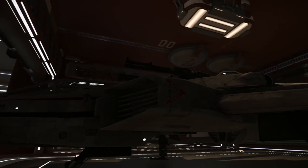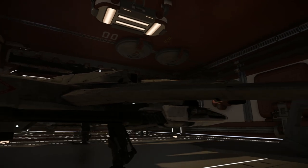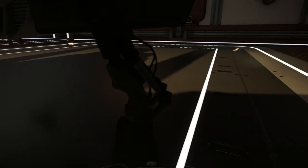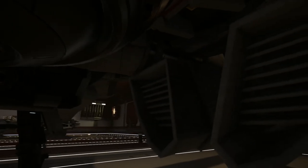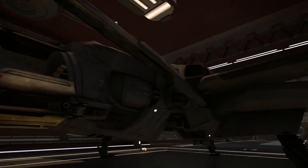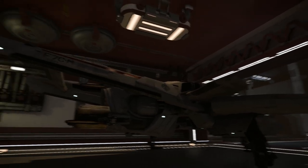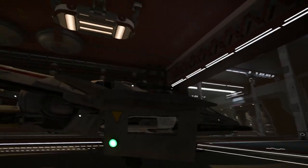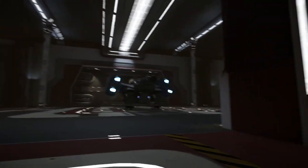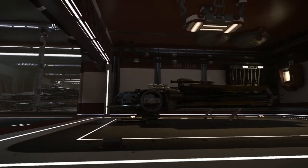This is the F7CM. Lighting in this area is not very good, so it's hard to see how gorgeous this really does look, but it's a wonderful ship. Trying to get in there and see the landing gear, the lighting just isn't working for us. And with the buggy out of action I can't drive up to it and turn on the lights for a better view. But believe me, as you walk around this ship you actually do feel like you're standing in front of a real-life military jet. Just like in real life, we have the Hornet used inside the Arena Commander module, and also the F7CM — like the Super Hornet, the F-18E and F.